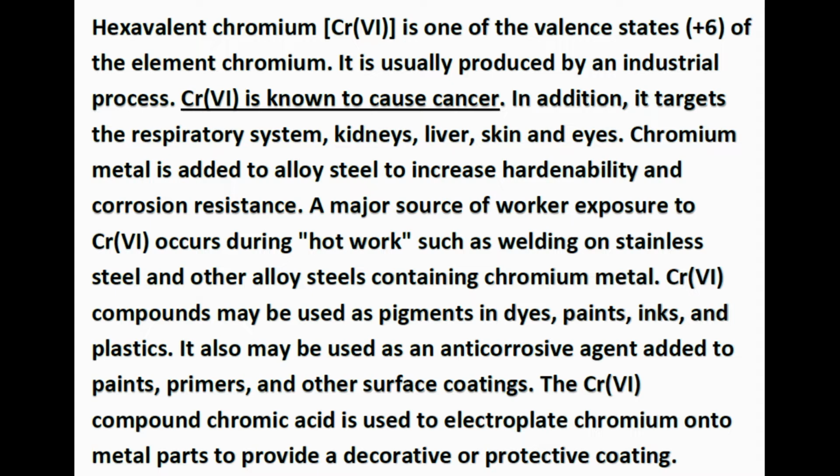A major source of worker exposure to chromium occurs during hot work such as welding on stainless steel and other alloys containing chromium metal. Hexavalent chromium compounds may be used as pigments in dyes, paints, inks, and plastics. It also may be used as an anti-corrosive agent added to paints, primers, and other surface coatings. The compound chromic acid is used to electroplate chromium onto metal parts to provide a decorative or protective coating.